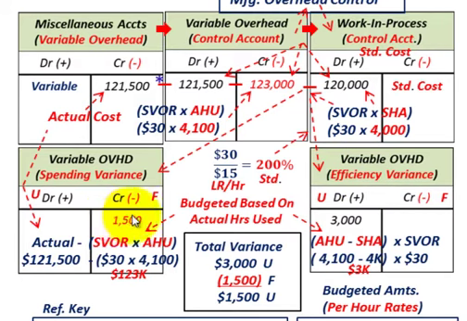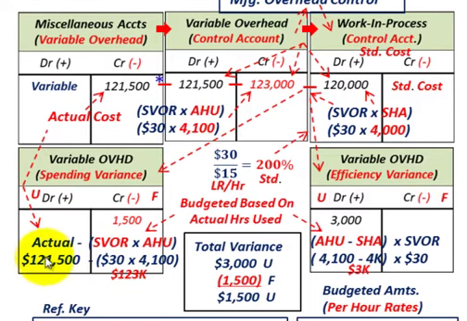We had the spending variance, which was favorable, or under budget here by $1,500, or under our standard allocated amount, versus our variable efficiency variance, where it was over budget, or unfavorable, here by $3,000. So just remember, when you're talking about the spending variance, it's really just taking your actual cost and subtracting from it your budgeted based on your actual hours used, and whatever the difference between the two is.